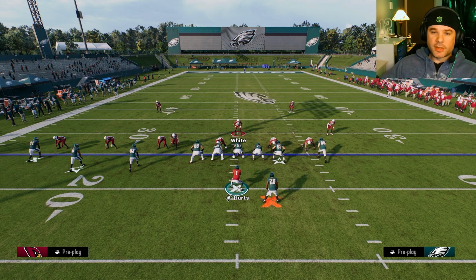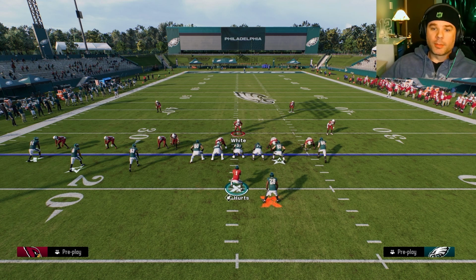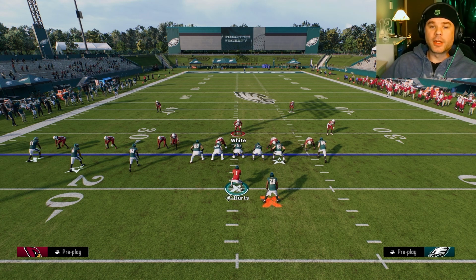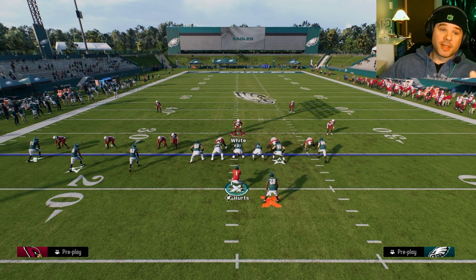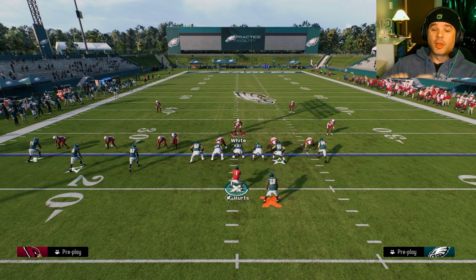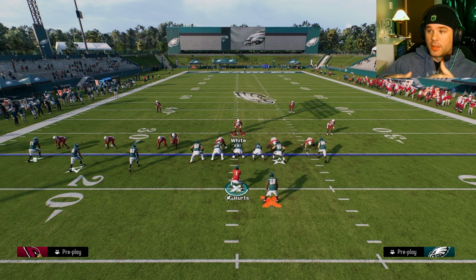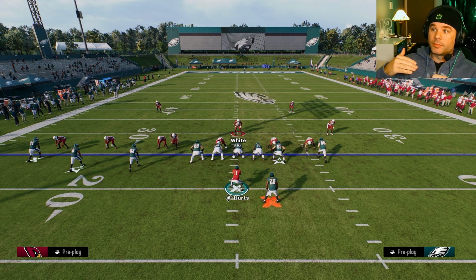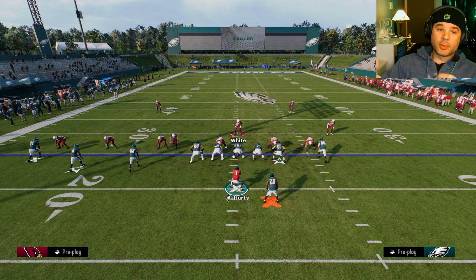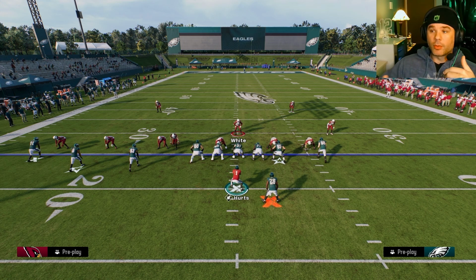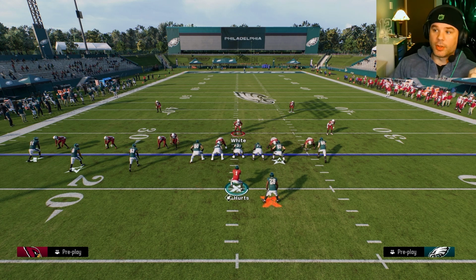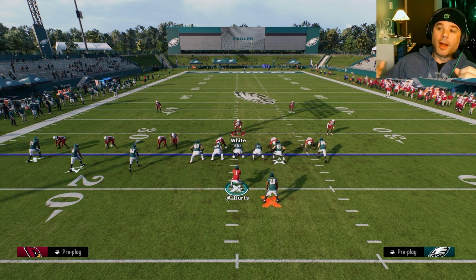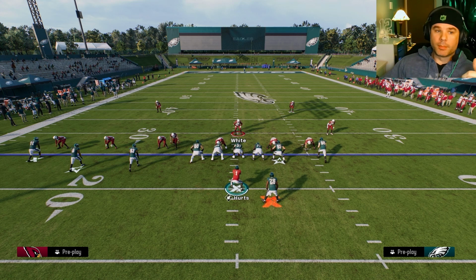So what I recommend is save your run plays for a critical moment when you need a first down. So you have that play in your back pocket that you're confident in, that you can get that first down. That being said, if you've got a run play that works, definitely go back to it. If you're playing someone and you've got a run play that works a couple times, maybe go away from it for a few plays, 3, 4, 5, 6 plays, and then come right back to it, maybe even a couple times in a row. But don't just spam the same run play over and over.